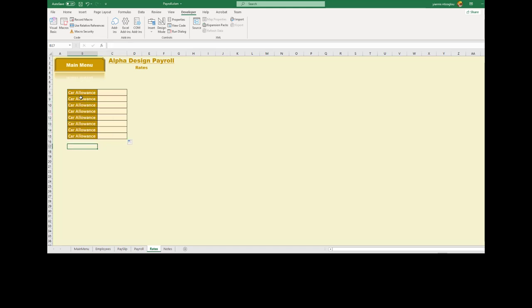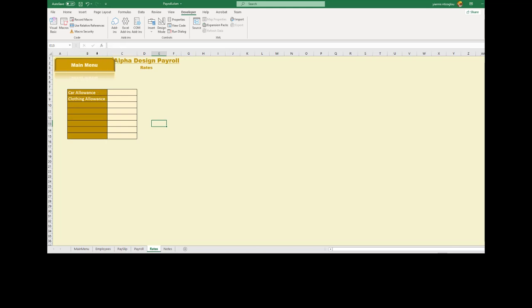I'm going to have quite a few things here. Let's delete these titles. The next one I want to put is clothing allowance. Then you can put food allowance, et cetera. For car allowance, let's put, for instance, 25 pounds.